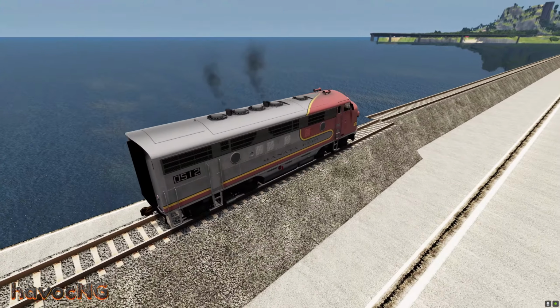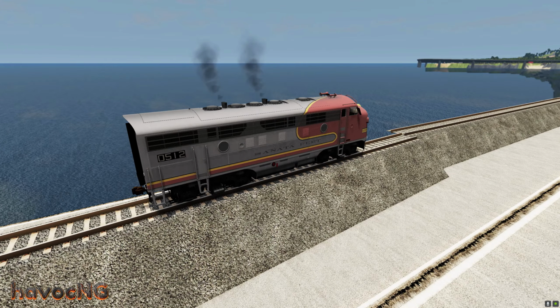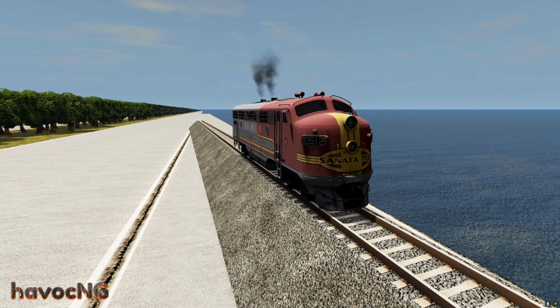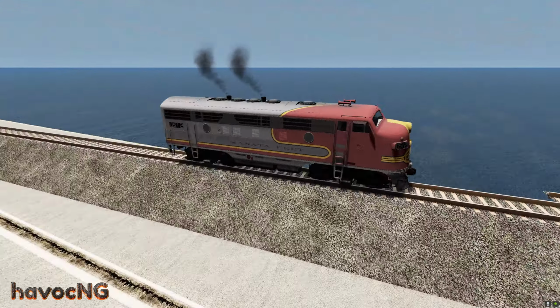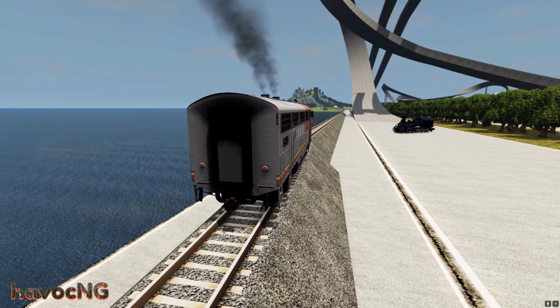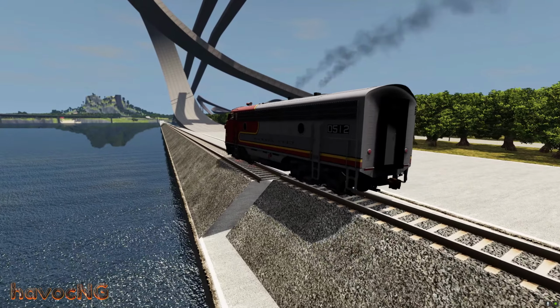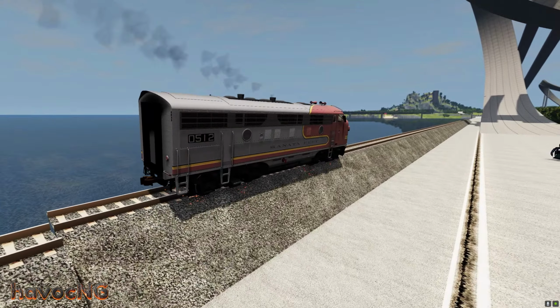Let's go ahead and raise the throttle again, which I believe was T, get it up to 100% and let it go. And it worked out fine. Look at it, it almost made it onto the other track.